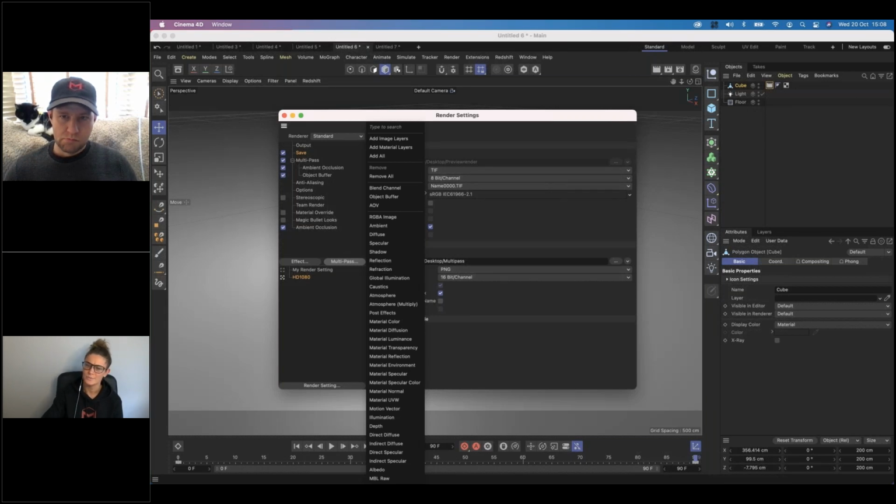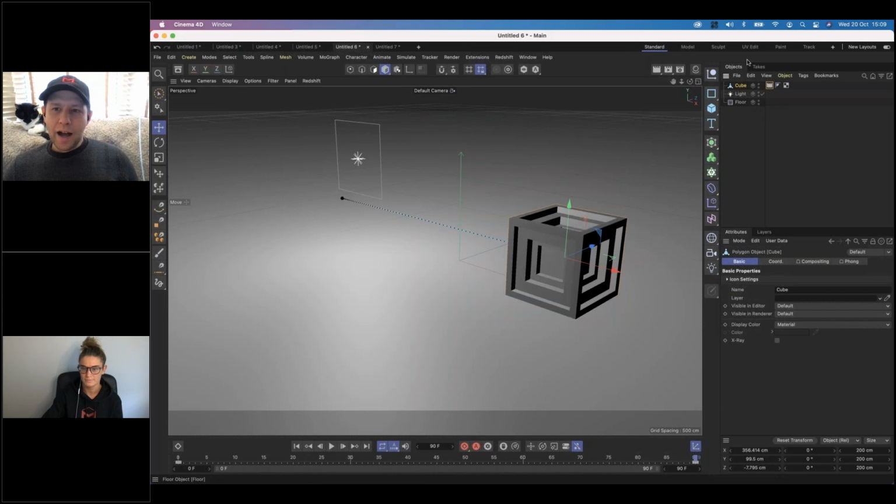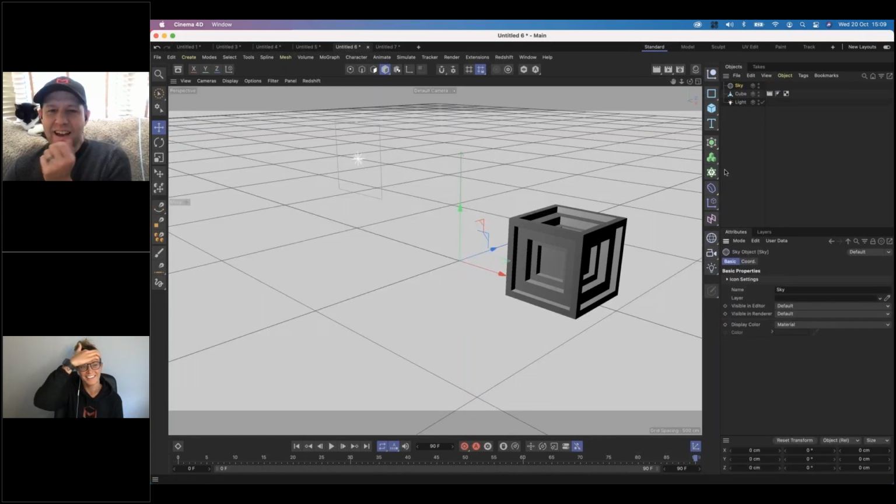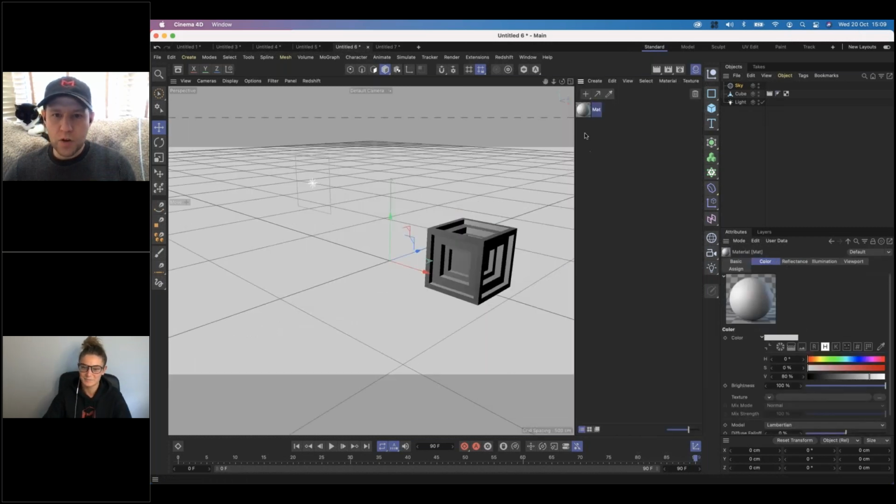Do HDRIs mess with alphas, or does the alpha just ignore it? Do you know the answer to that offhand? I don't. No, neither do I. I think as it's a sky object, in theory, it should basically go no, because it is a sky, not a light. So this is going to be a difference between using your renderer, if you're going to use standard or physical. In theory, I'm about to test this. If you have, what am I doing? I don't want a material, I want the other side.